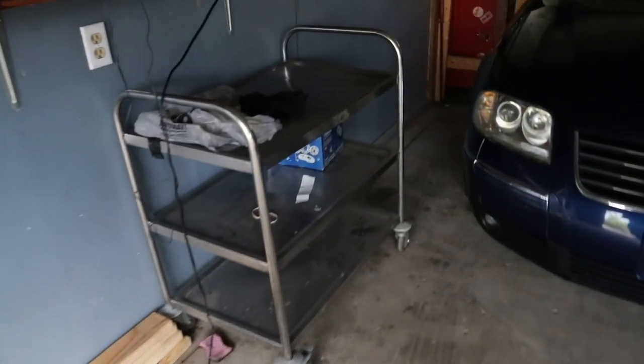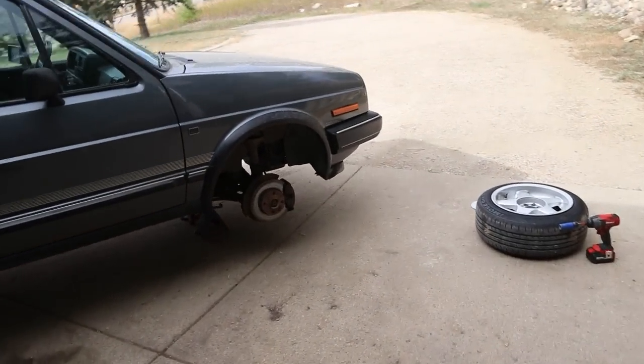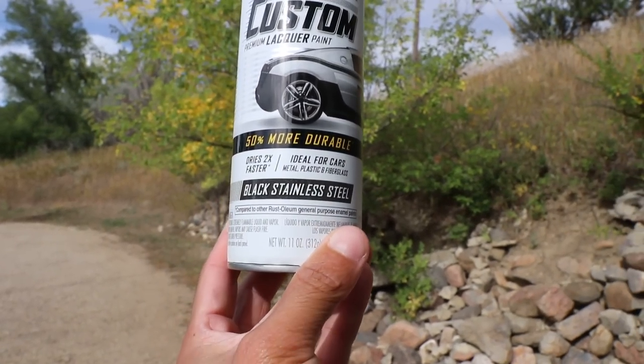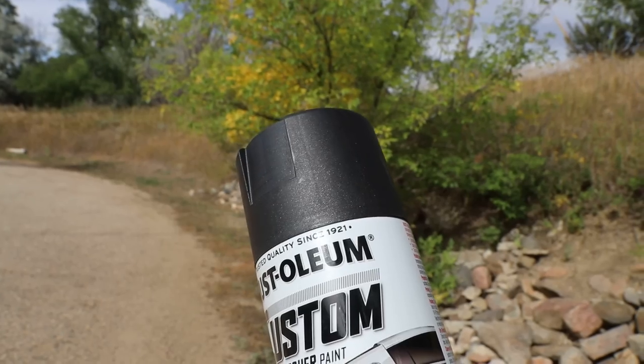All right, so what we have over here, we picked up the other day, is the new color for the brake drums and the brake calipers. I wanted like OEM, nothing too bright. And this is what we got. Rust-Oleum black stainless steel. It's like a matte black metallic. You can see the flake in it.